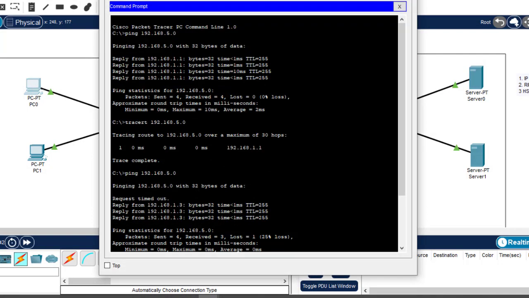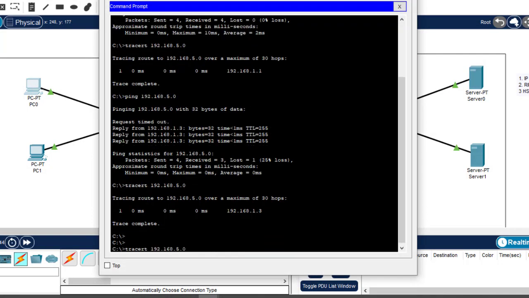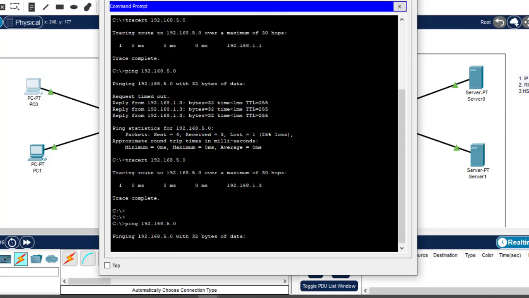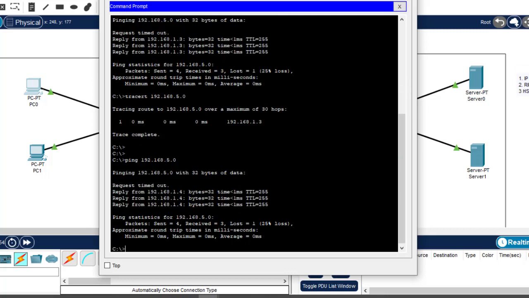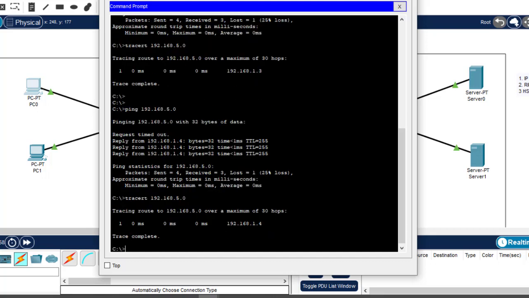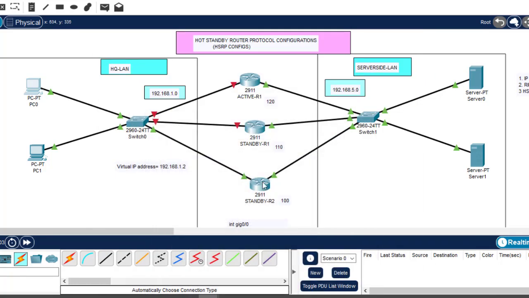So the first thing I'll do is to ping. Just give it time, it will ping. So let's do trace route. Do you see 1.4? The IP address of which interface? This one.